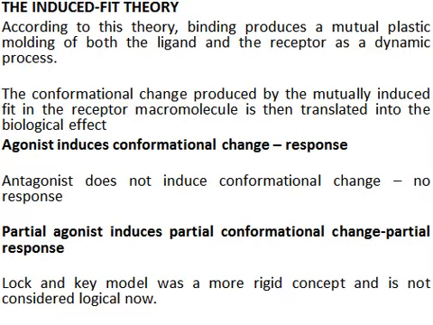So according to induced fit theory, we can define the agonist as any ligand that can produce the conformational change. So whenever you get a conformational change, you get the biological response. That would be an agonist. Antagonist is unable to cause any change in the conformation. As a result, no biological response will be produced. Such a ligand will be called antagonist. While if a ligand only partially binds with the receptor, or if a ligand only causes some partial conformational change with the receptor, then we will get some partial response, and such a ligand will be considered as partial agonist.